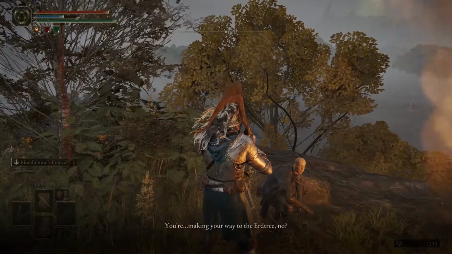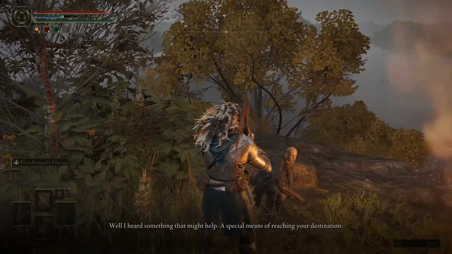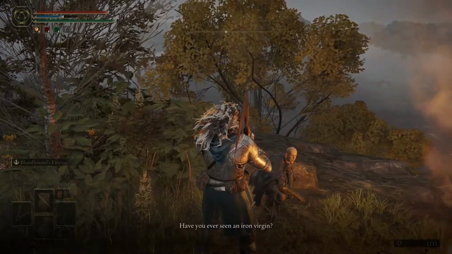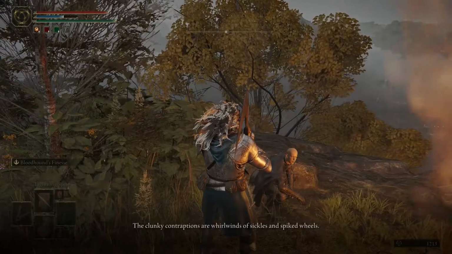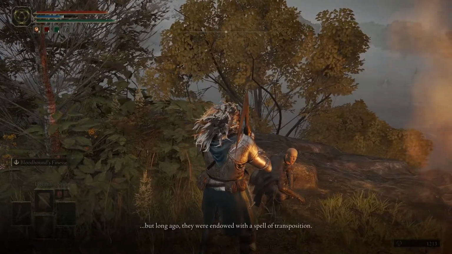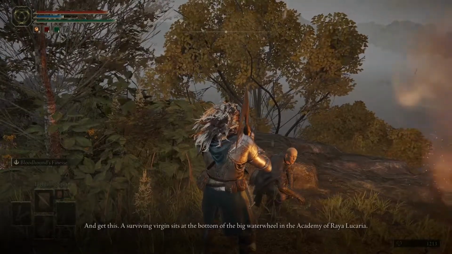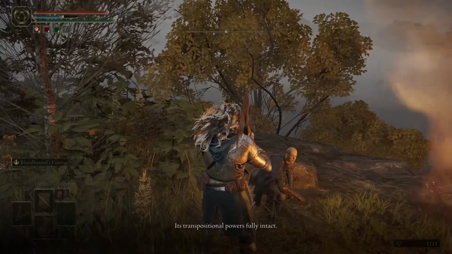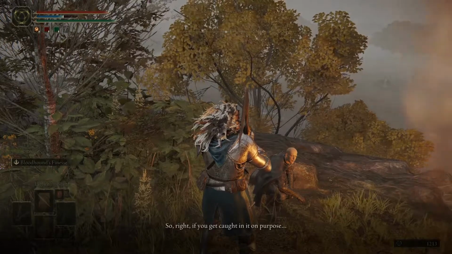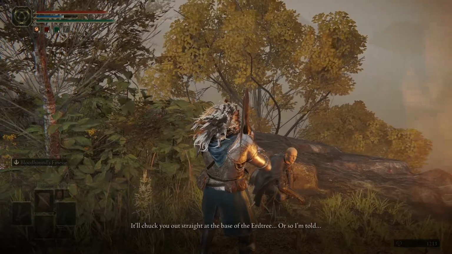You're making your way to the Erd Tree, no? Yep. Well, I heard something that might help. A special means of reaching your destination. Have you ever seen an Iron Virgin? The clunky contraptions are whirlwinds of sickles and spiked wheels. But long ago, they were endowed with a spell of transposition. And get this, a surviving virgin sits at the bottom of the big water wheel in the Academy of Rhea Lucaria. Its transpositional powers fully intact. So if you get caught in it on purpose, it'll chuck you out straight at the base of the Erd Tree. Or so I'm told.